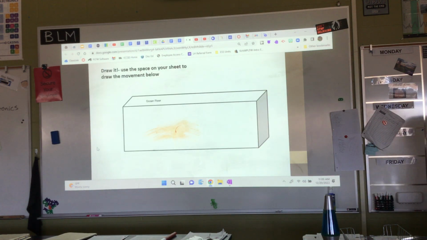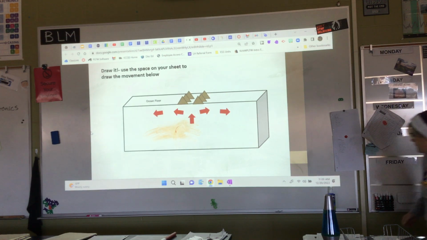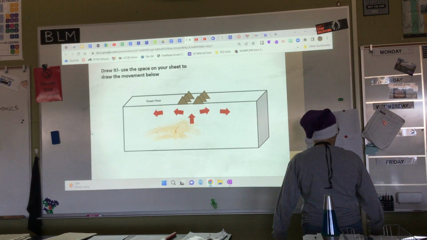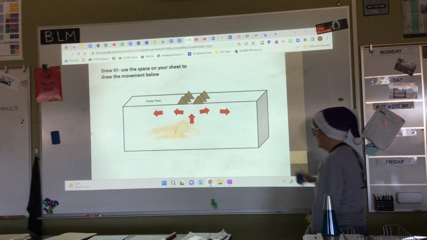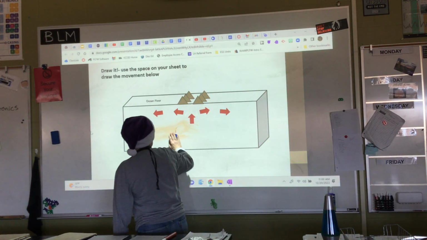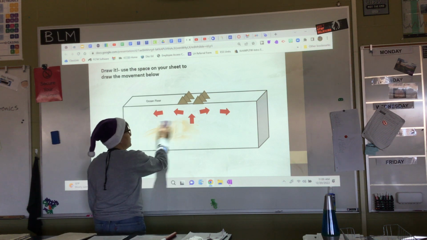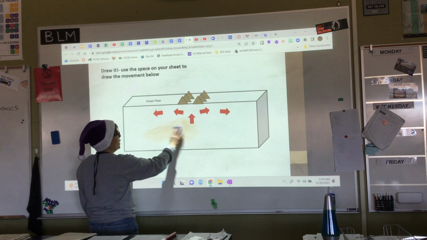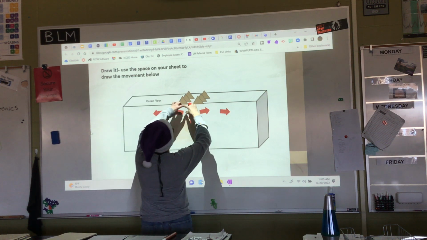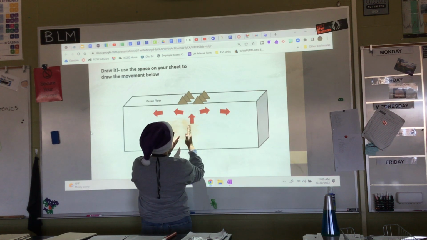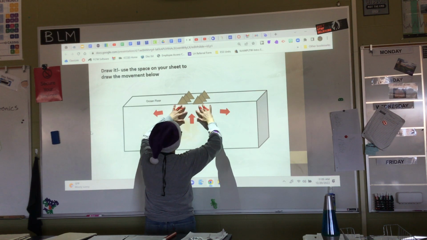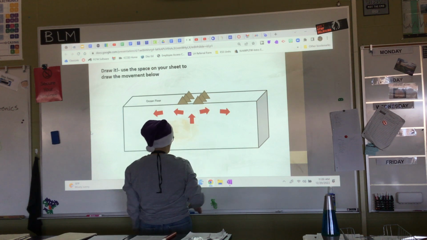All right, so what we're going to do on this big block that you have in front of you is we're going to go ahead and draw a picture. Start with drawing some mountains at the top, and then I want you to draw this. Does everybody see that big box in front of you? Don't worry about drawing the complete convection currents, because we're going to do a little bit more drawing in here. But just go ahead and put those mountains, and then we've got an upwelling, and they're moving apart like this. That's what we need you to do.